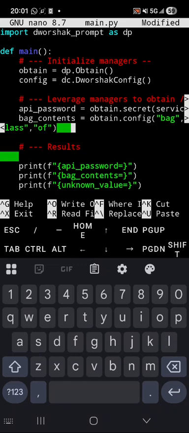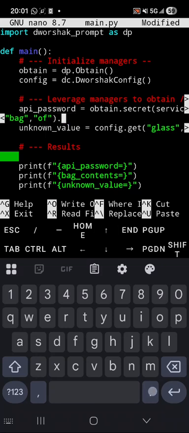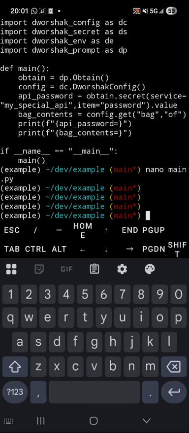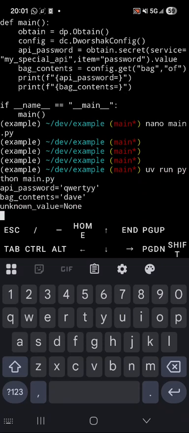Oh, and this will need to be dot value. Cool, and it says none, it's not there.